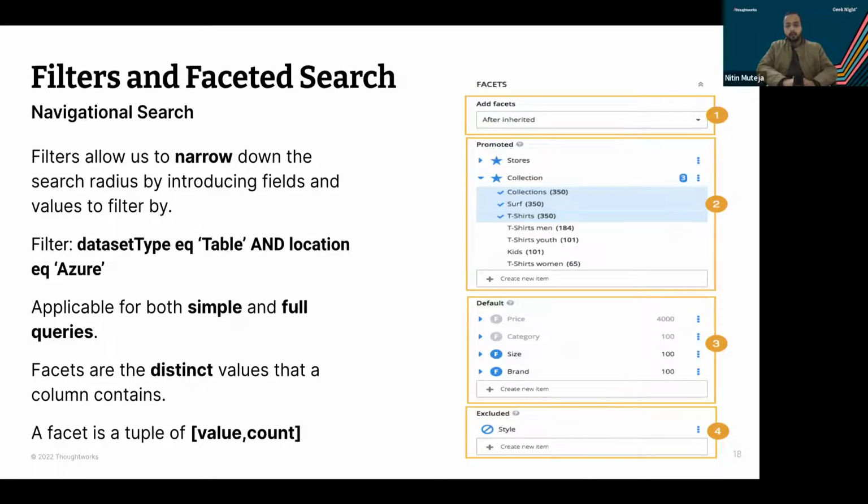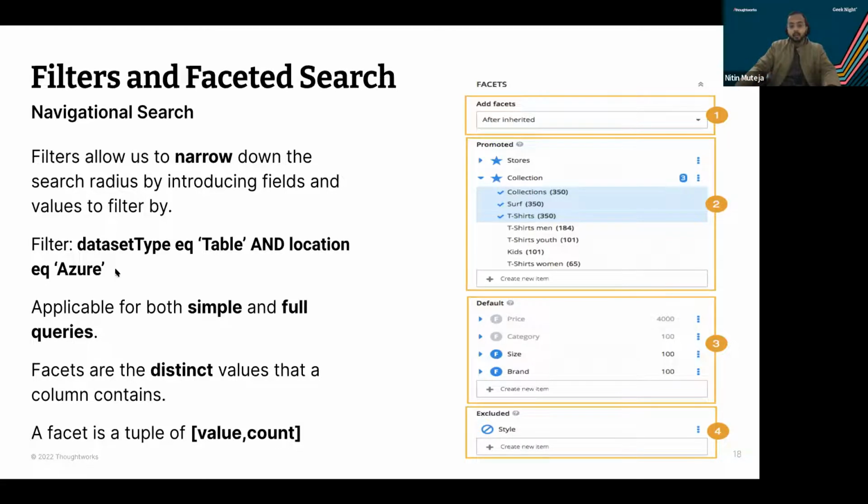I'll talk about the example that we talked about earlier, right? We have a set of data sets in the cognitive search engine. You could have data sets which are maybe a table, data sets which are maybe blobs, data sets which are maybe Parquet, stored somewhere else, right? So you'll want to search for data sets. Maybe I want to search for a user login table which exists in the form of a blob on Microsoft Azure. I don't want to search for on-premise data. For those kinds of scenarios, I could introduce filters in the form of OData queries. So you could specify data set type equals table and maybe location equals Azure. This is how your filter properties are executed, right?